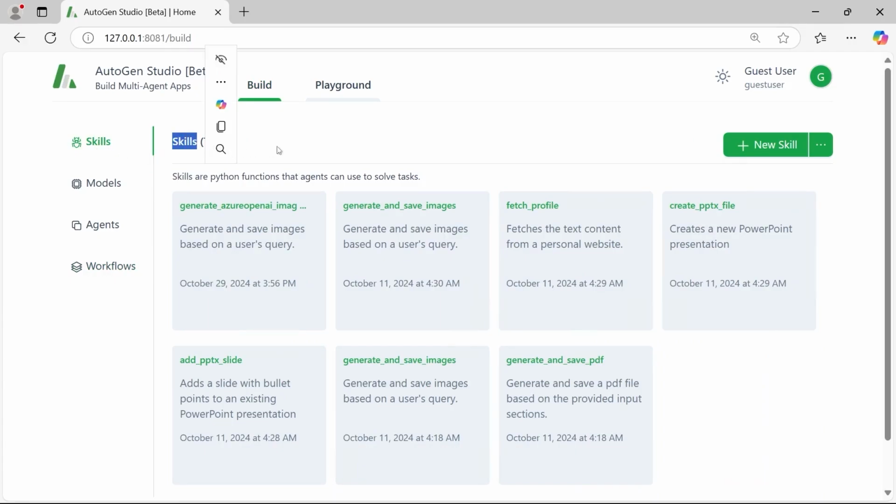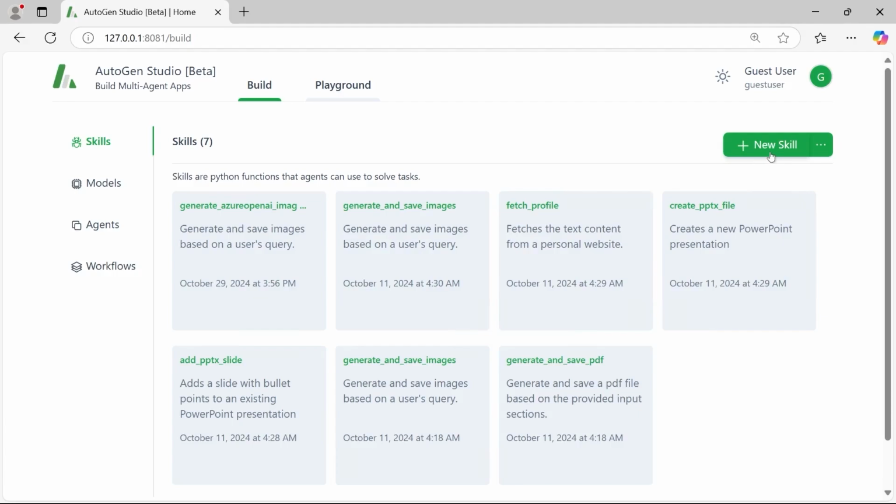First, we see the option called Skills, which basically represents an ability you can give one of the agents to perform an operation it doesn't have by default. For example, if you want to create an image, you can give this ability to an agent to perform this action. We know that for creating images, we have a lot of models, a lot of services we can use to create images, we can create videos, PDFs, Word documents, etc. So, all these skills can be defined here to provide them to an agent so the agent can use them.